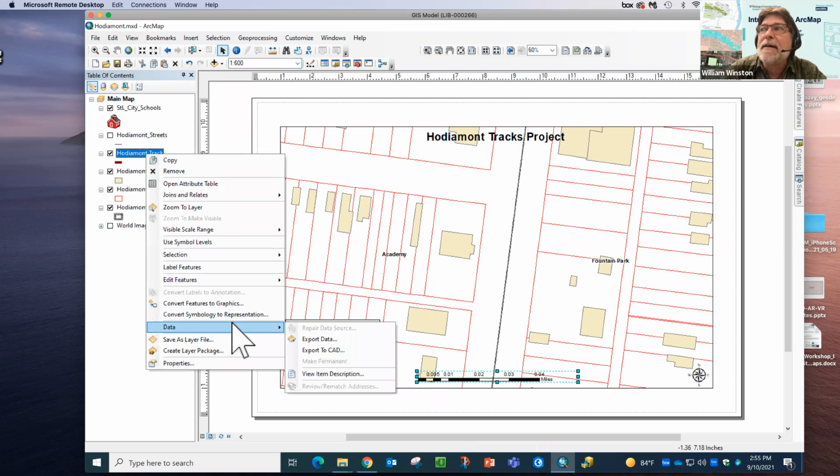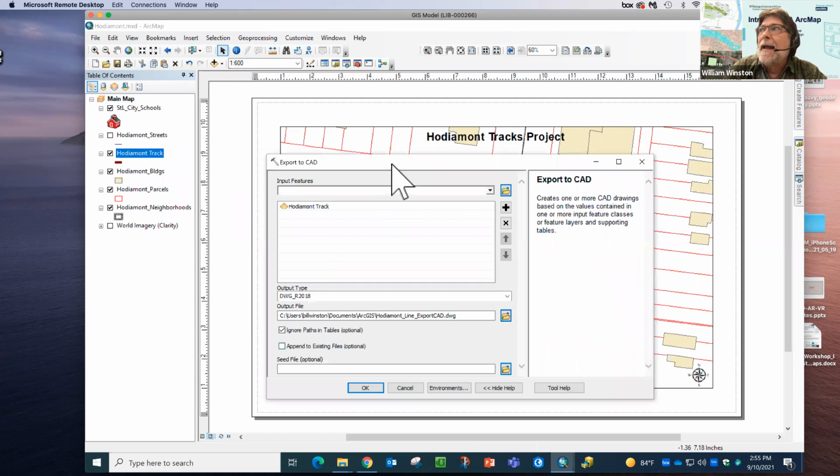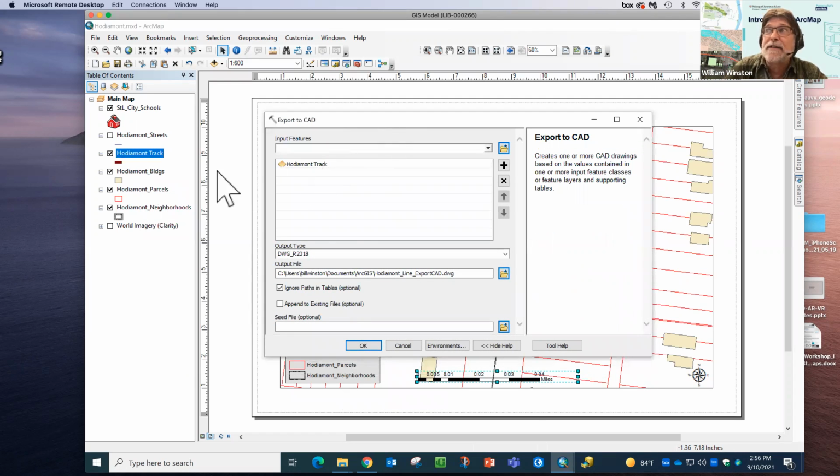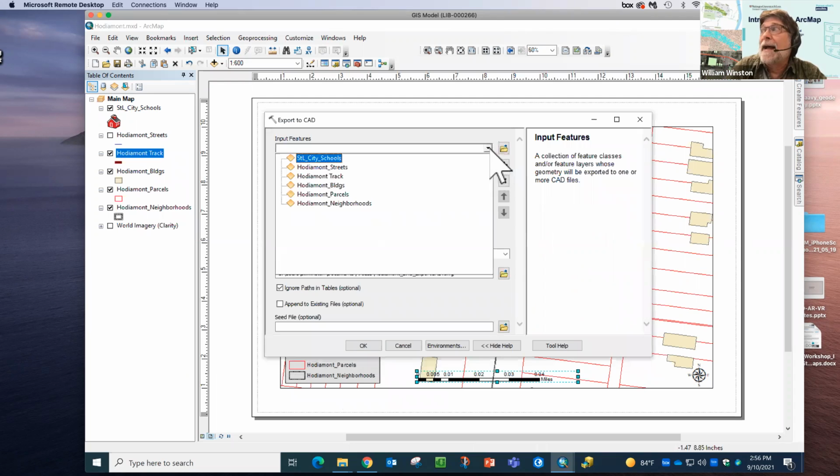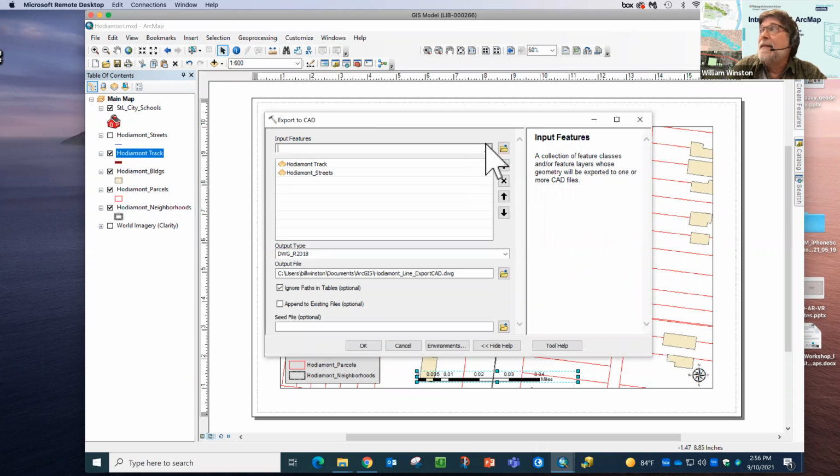There's an option under data to export data, and then there's also an export to CAD. What I recommend is you limit your data set first, because with this export to CAD tool, I've had problems when I deal with very large numbers of features. So now that we have limited the parcels and the buildings and such, this would be an appropriate operation to go for. And you can export not only the tract feature that I started from, but I could add other features as well using the plus symbol. Say you add streets, and then you just add buildings, and it's going to add them to the list, and they'll all go into that same CAD file.